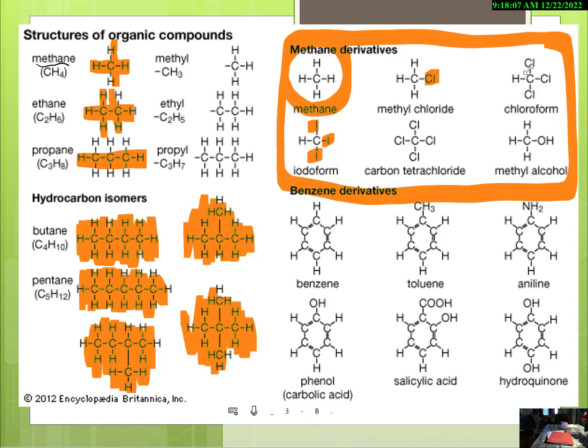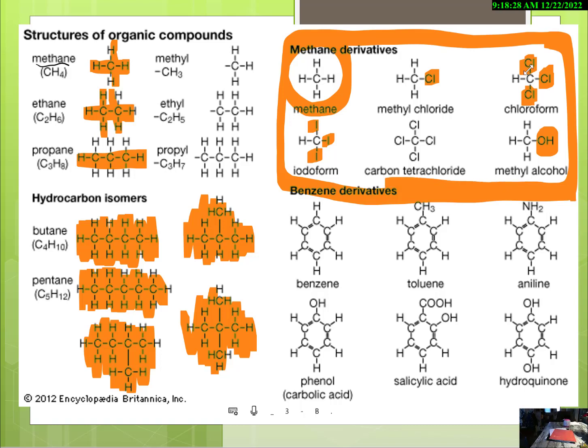So an example of that here is chloroform, which you might have heard of, where we take that single carbon center and we replace 3 of the hydrogens from methane with chlorine. We also have what's an alcohol here. OH, we'll see in a moment, is an alcohol group.